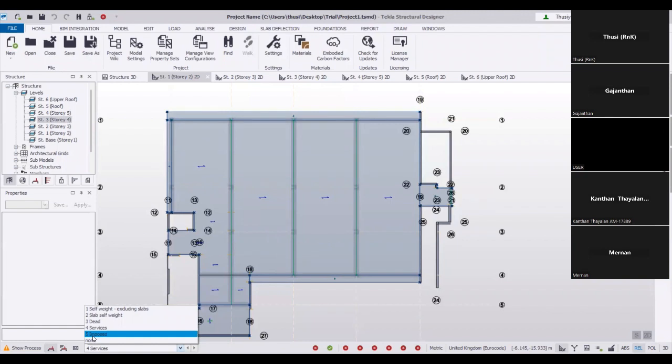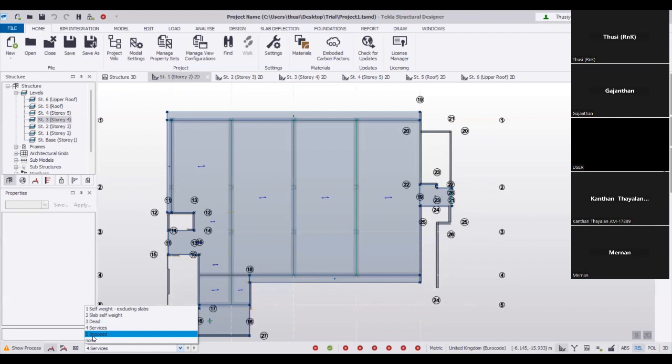Here, for dead load, I am taking 1.25 kPa, that means 50 thick screeds, plus 1 kPa for the partition, because for an office building, based on the code, we must allow at least 1 kPa partition load. So all together I'm applying 2.25 kPa as dead load. Then services I am going to apply as 0.5 kPa. That services only allows for MEP, the lights and fans. This is a minor MEP, not a major MEP.